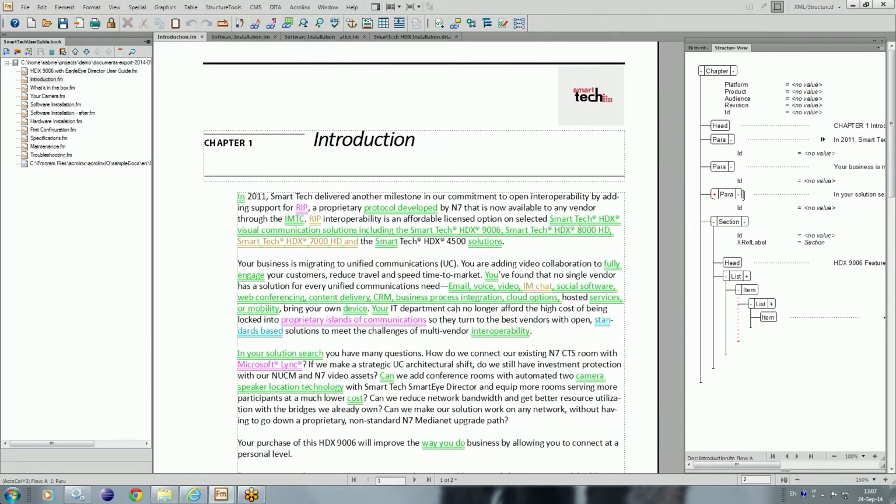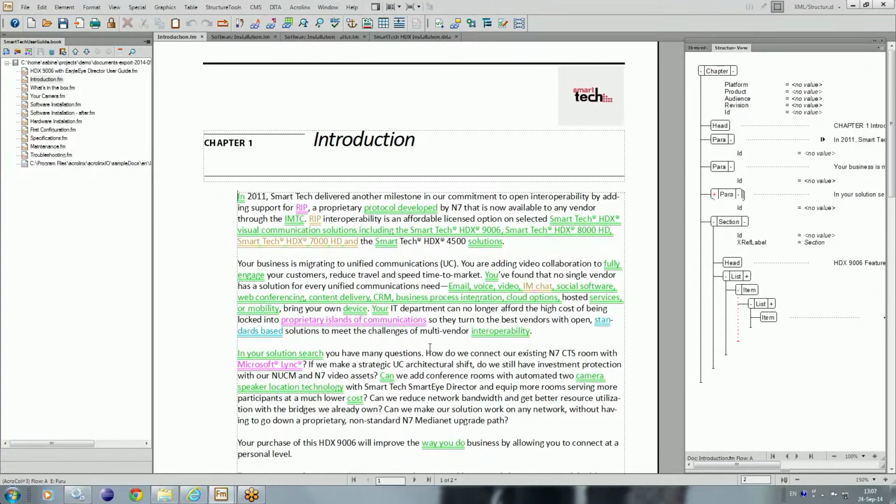If I click that away, you'll see a whole range of things marked in the text. And I can just work through these as if I was doing a spell check, but obviously with this much richer set of feedback and guidance that I'm giving to the writer. Okay, I can see different colors there. Are they for different types of errors? Yes. So the colors are green for style, blue for grammar, and pink for terminology.